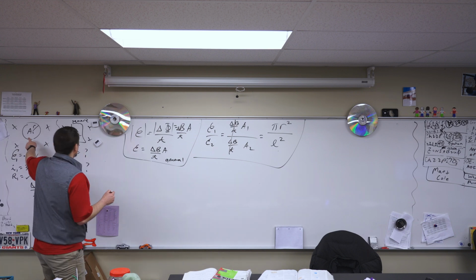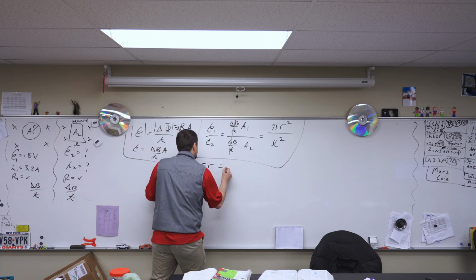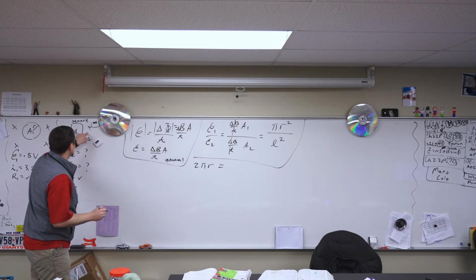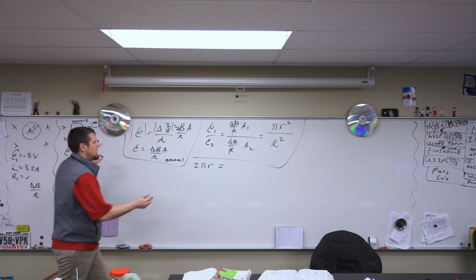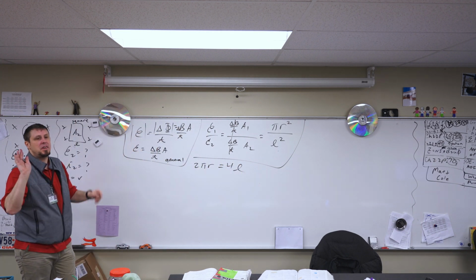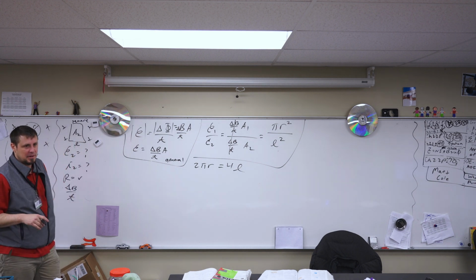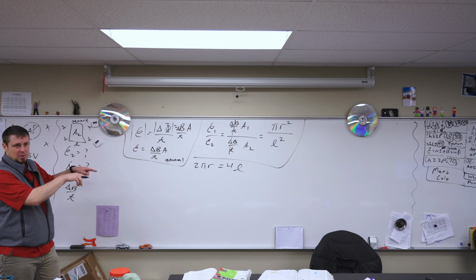So what's the length of my circle? It's going to be 2 pi r. That has to equal, my length here will just be L plus L plus L plus L, so 4L. Is that okay? So it wasn't the physics one, so I could have used capital L and I would have been just fine. I was just trying to make sure I had a different variable in case I needed it.